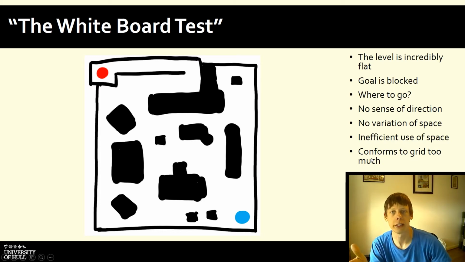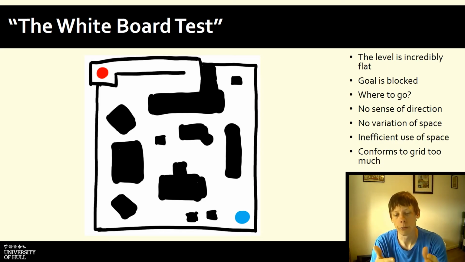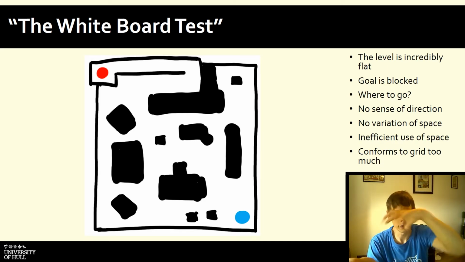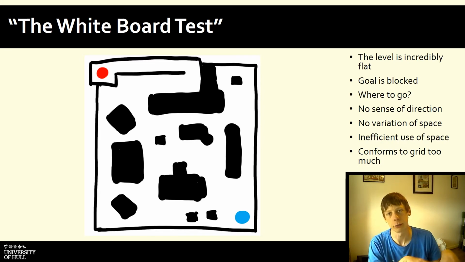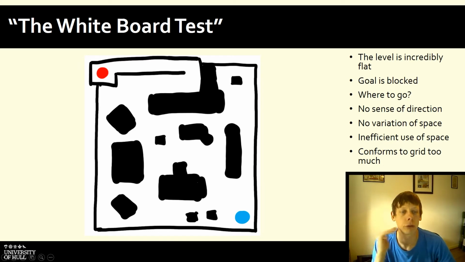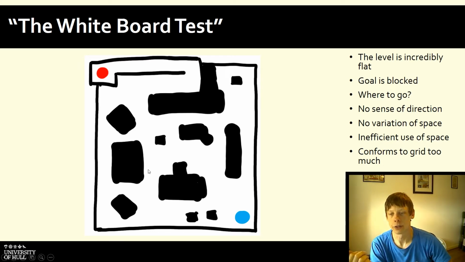It also conforms to the grid a little too much. If you're familiar with game engines, you'll know that a lot of them use a grid format. When you're placing structures down, you'll have this grid. Imagine gridded paper: you're able to snap objects to a grid so that it conforms nicely. But the trouble with that is you end up with a lot of 90-degree angles. There's a little bit of moving away from that. This building and this building are on an angle, but it feels like it conforms too much to this grid pattern. So let's look at some ways in which we can improve our initial level design ideas.